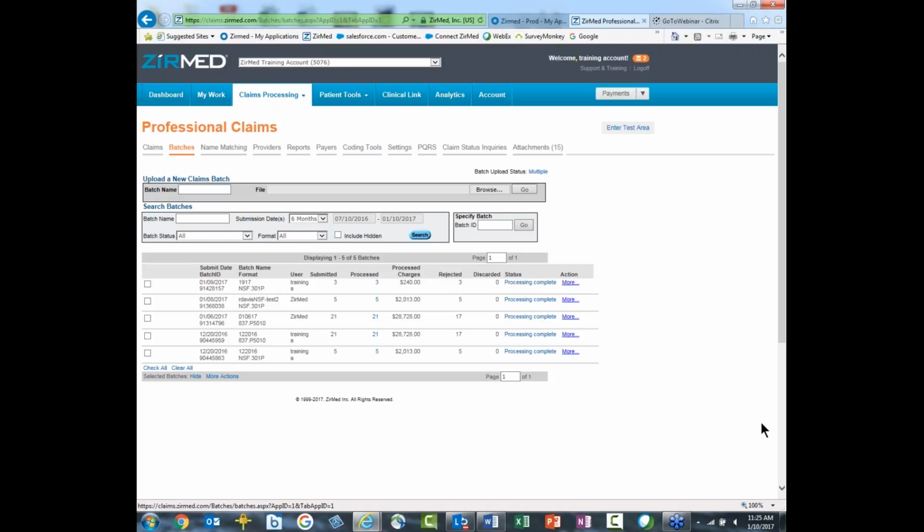And then as far as when you can start using it, once we receive that first file from you, and many of you have already sent it, if you have not sent it, please do so the next time you upload claims. The reason is that we map the file and point to the data and basically do some programming, so when you upload files from that point forward, the system knows where to look for the data. Once you send that file to us and it gets mapped, we have the ability to turn your account on. It's just a matter of your comfort level in using the service. If you have a high comfort level already, then we can turn it on and you can start going live. The sooner you use it, the better, because that means less data is flowing through the Imdion side rather than the ZirMed side. So we'll be doing webinars both on the 12th and the 17th.